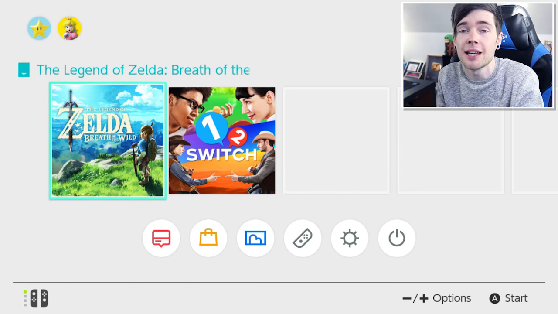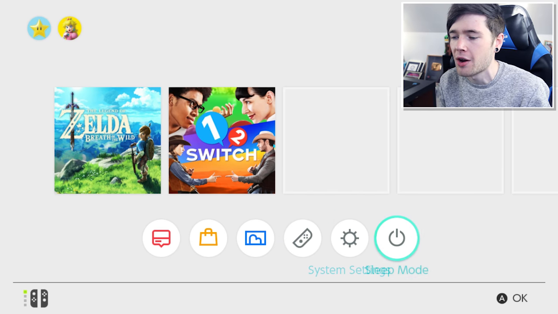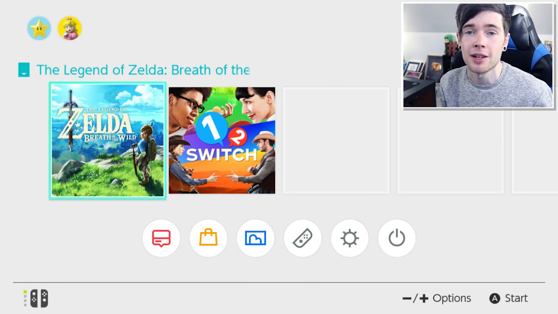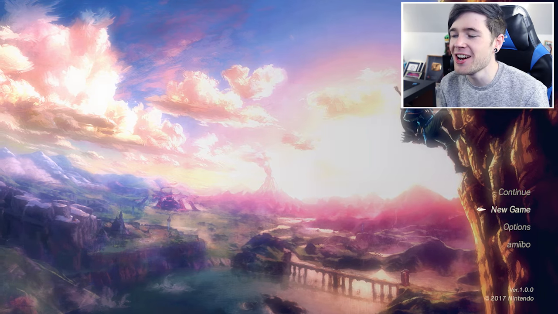So this is the Nintendo Switch UI or user interface. So it's got all of this stuff down here. It's really simple. Games at the top, stuff at the bottom. And we want to play games today. So let's do this. Check it out. Look how beautiful this looks.